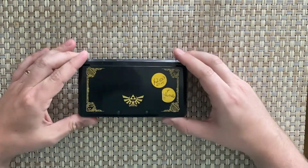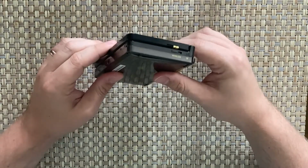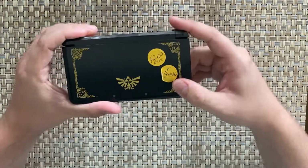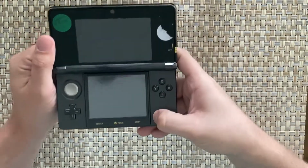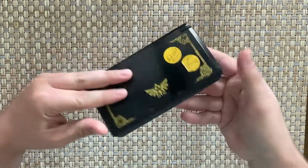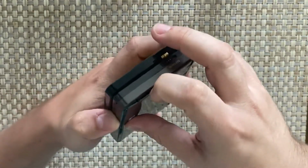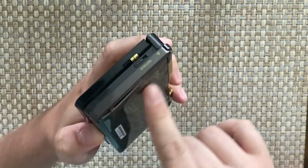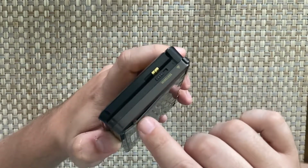Today, we're going to be looking at this 3DS that we picked up at a local buy and sell shop. He had it listed at 200, working and all that, but it obviously doesn't come on. The reason for that was probably this, we noticed when we picked it up. It's got a bulge. It's not where the battery normally would be. And it looks like there's some wires in there hanging out.